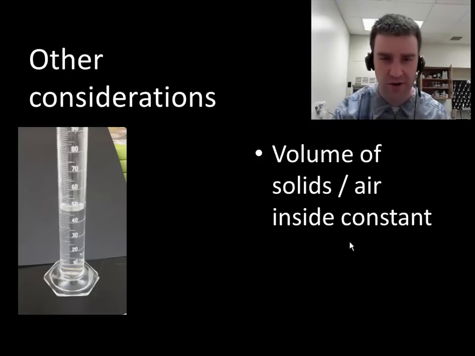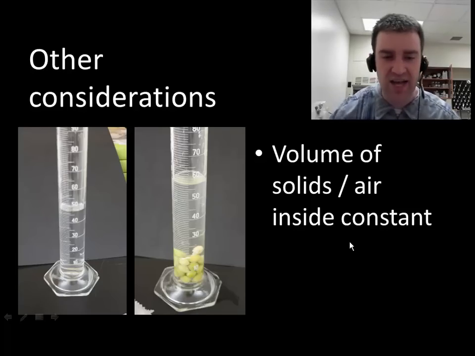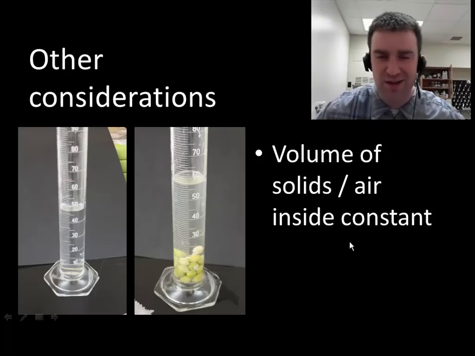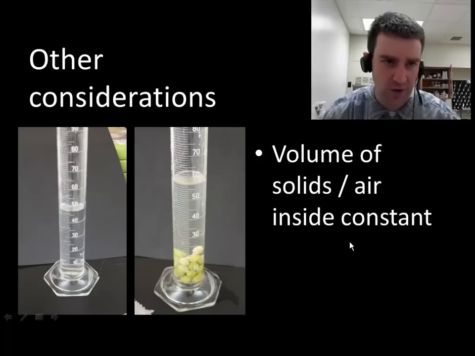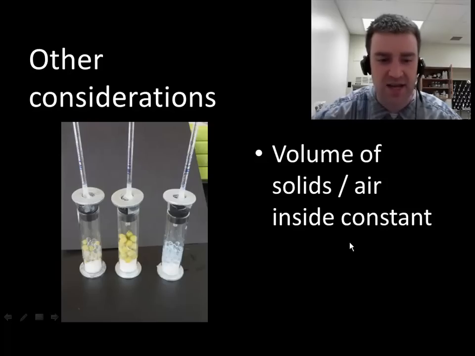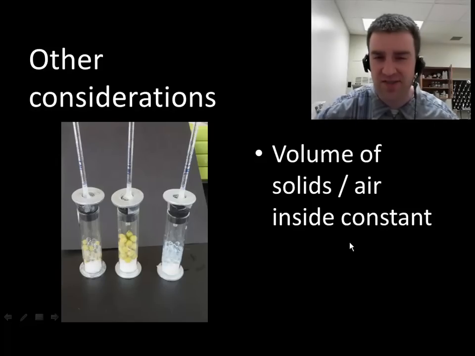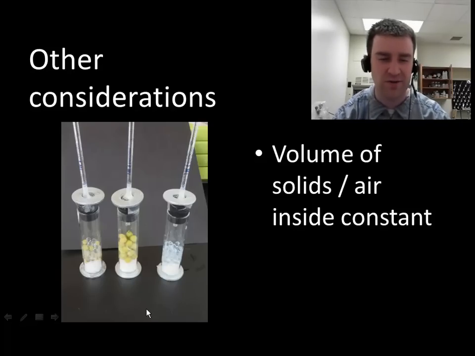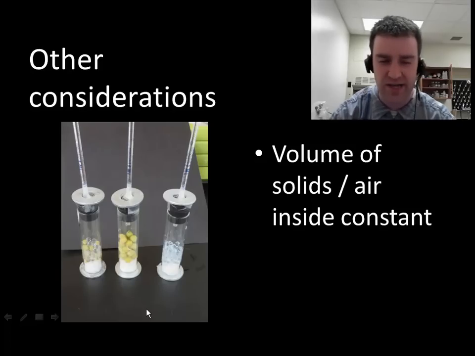So how do we do that? The protocol just calls for using the volume by displacement method. Fill a graduated cylinder with some water, note how much water is in there, add your solids. The solids will push the water up a certain extent. You can find the difference between those, and that's the volume of your solids. You might want to put your biggest stuff in there first and see how much volume they occupy. Then you can go back and fill it with the smaller organisms and add glass beads until you get the same volume of solids. So the idea is that when you fill your glass chambers, they should generally look like they're filled with the same amount of stuff.